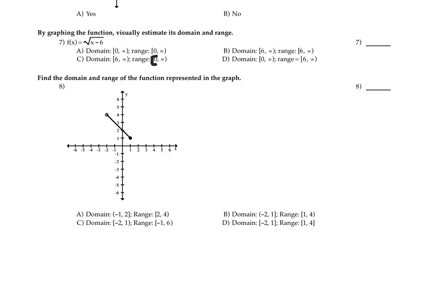But that would be the only one that makes sense anyway, that has both 6 to infinity and 0 to infinity. So C would be the best answer. And I think because it's the same program, the same error would be true on the one on the test tomorrow. So just something to keep in mind.